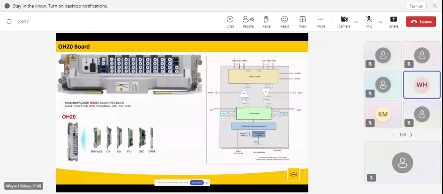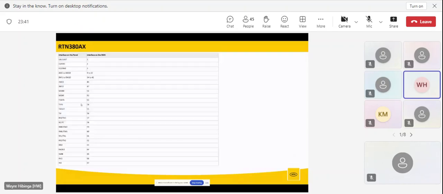So for the ports on the OH20, you have L in and L out. Those are basically the same ports that you have on the DAPXF. L in and L out serve the same function. They connect to the ODF.